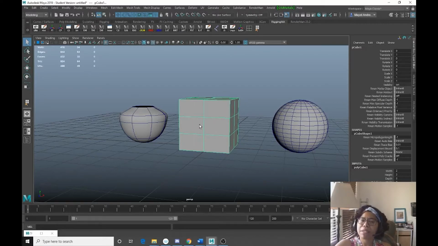Now, once you start manipulating this model, giving it extrusions, moving any of these edges or vertices, you cannot go back and add subdivisions in the inputs. What it'll do is it will actually mess up your model and corrupt it, and you might not be able to undo. So the best thing to do is, once you've added the subdivisions that you want, just delete history, so you don't have that option anymore.